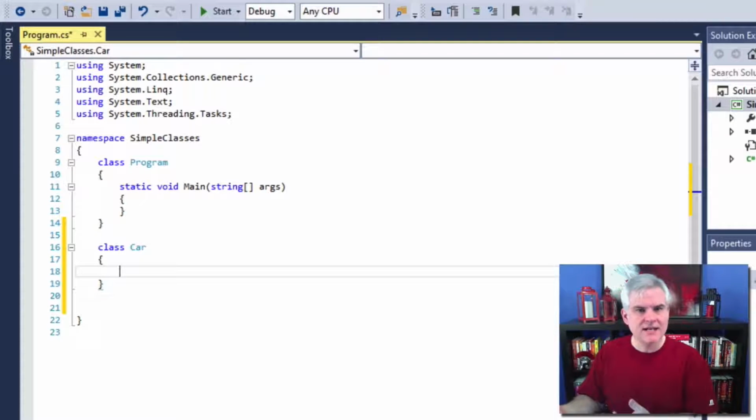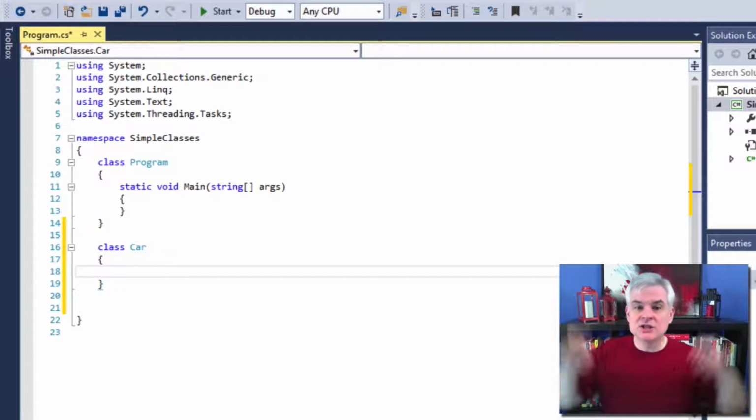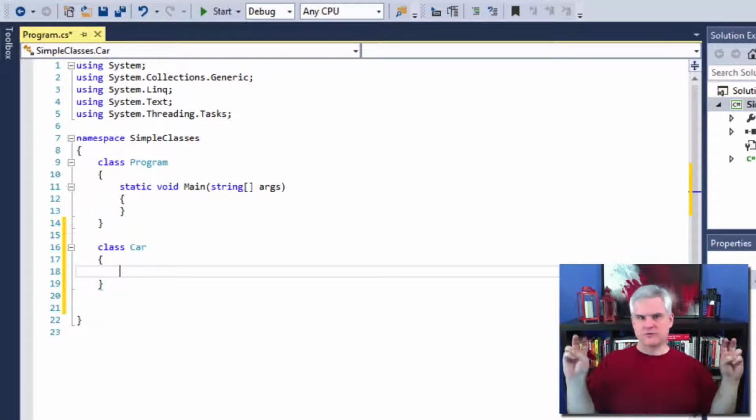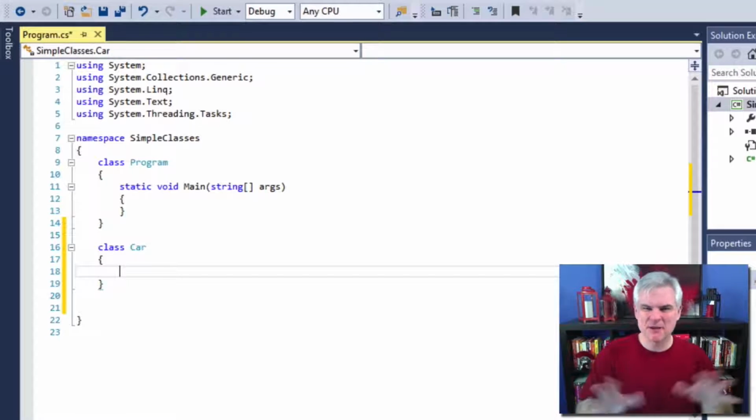A method defines a named body of code that typically represents something that the class can do. So we created helper methods in some of the previous lessons to do something meaningful, like perform some super secret formula calculation that wasn't all that super secret, okay, but we could pretend.